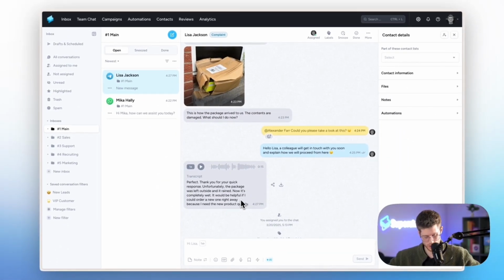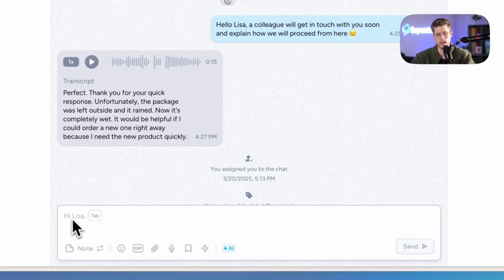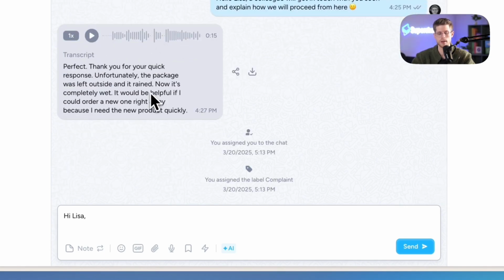Exactly, that looks good. That's already it to the chat timeline. Now we can continue here with the chat controller. So here you can already see by hitting tab, we don't need to type hi Lisa manually. We do it automatically for you. And now here in this case, she had an issue with one of her orders. And now what I might want to do is ask her if the order number that we have at hand is the correct one. So what I can say is, hi Lisa, is this one your order number?